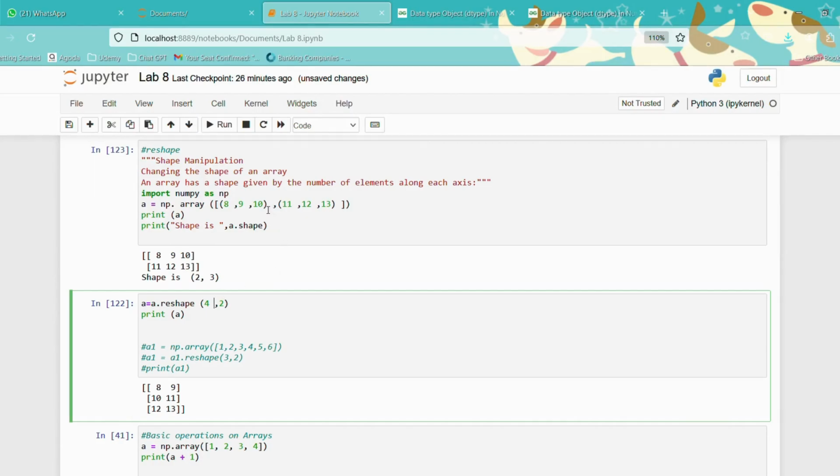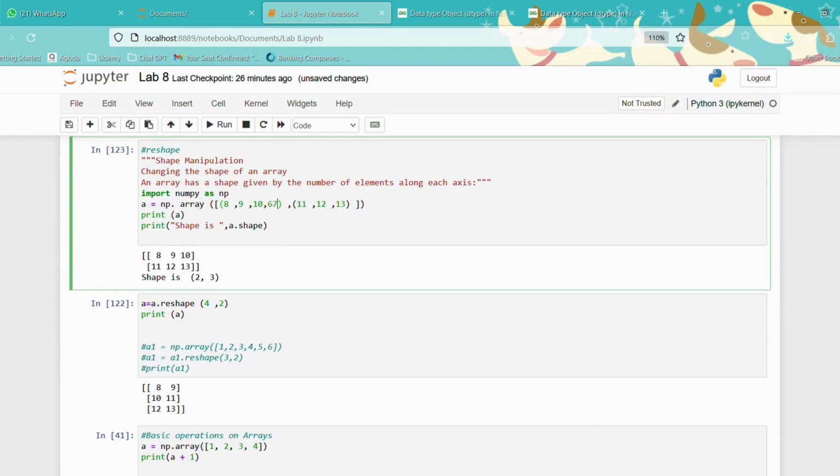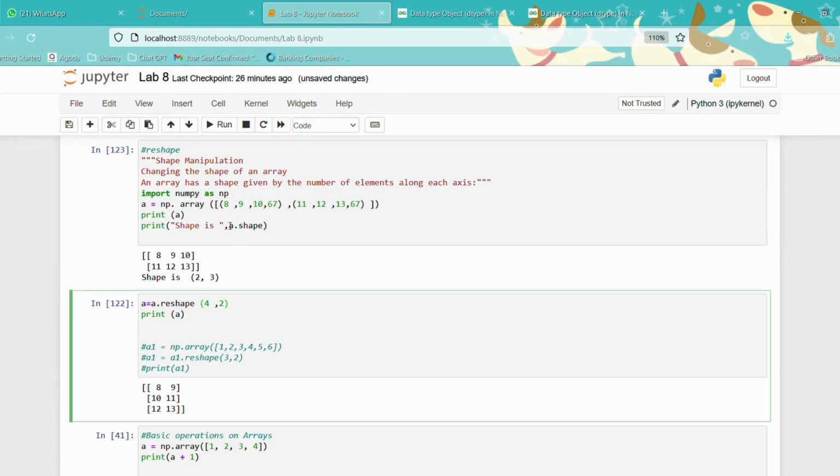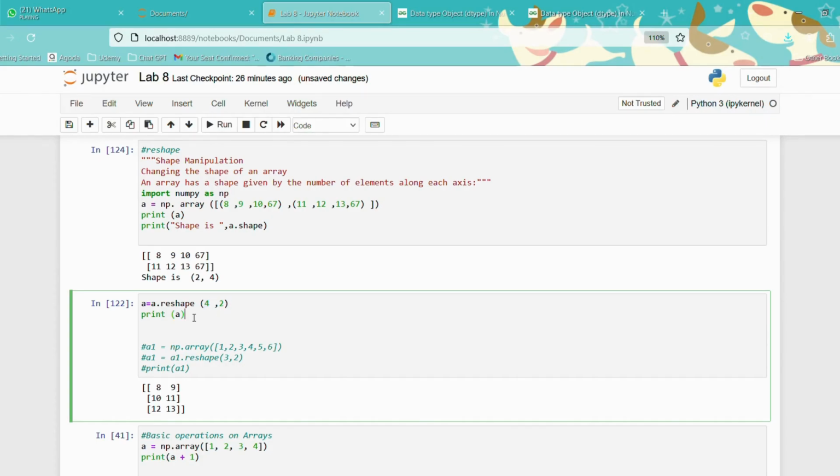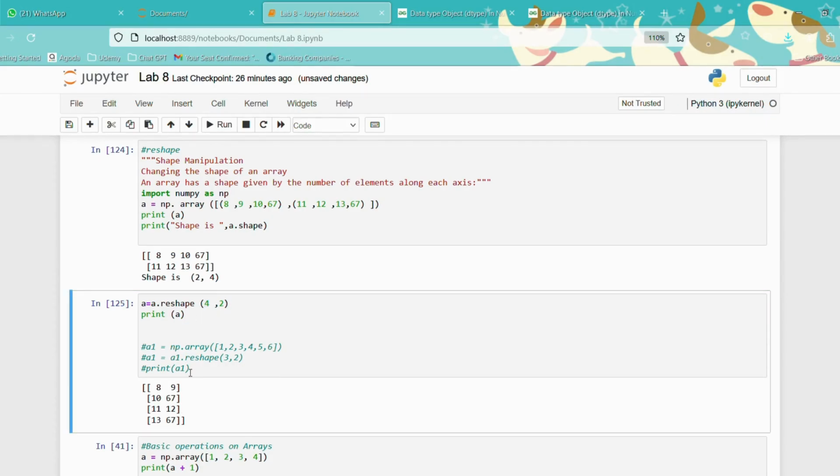Again, I will execute this method, and if I change it here, instead of 3 by 2, let's add some elements and make it 4 by 2. Now see, this array has 8 elements, with 4 rows and 2 columns.